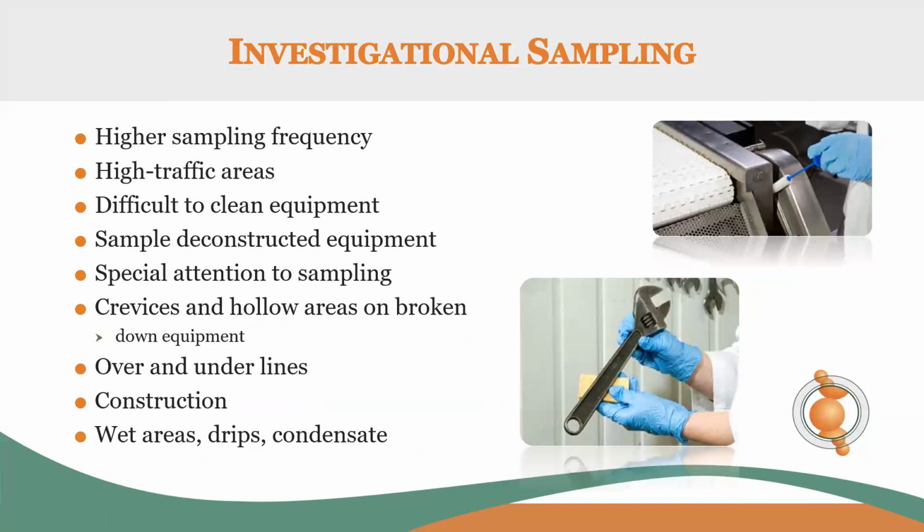So unfortunately, there is part of an EMP that cannot be automated. That is when we need to deal with contaminations or out of spec results. When contamination in the facility is above the designated control limits, or when pathogens are found, investigational sampling will be started with much higher frequency than routine environmental sampling.